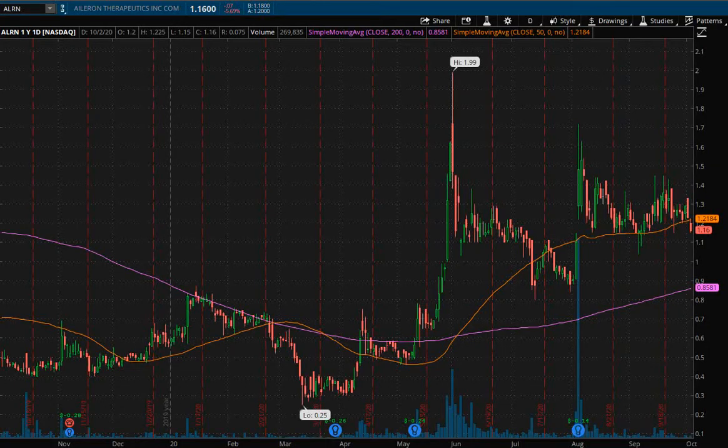What's going on traders, this is Mike with Tactical Traders doing some weekend scans, just looking for some stocks to keep an eye on in the upcoming week or so. Right now I am looking at ticker symbol ALRN and I have the daily chart pulled up over the past year of history. Before I get into this, I just want to say this is a penny stock, so please use extreme caution when trading this.